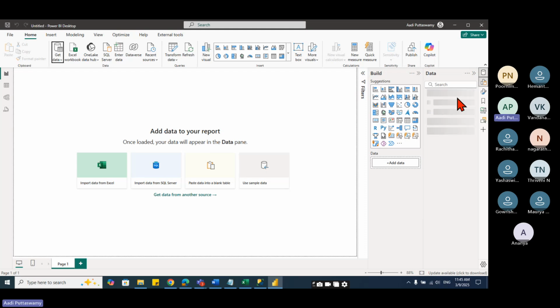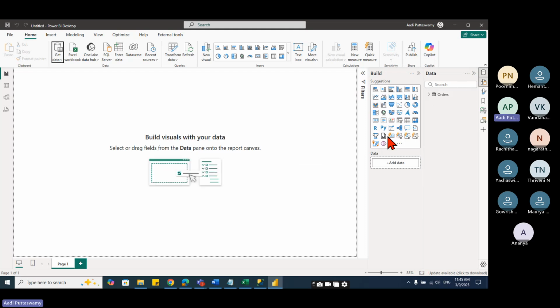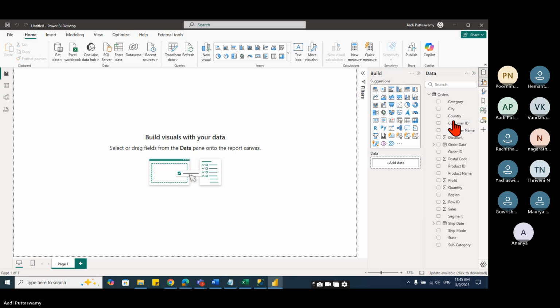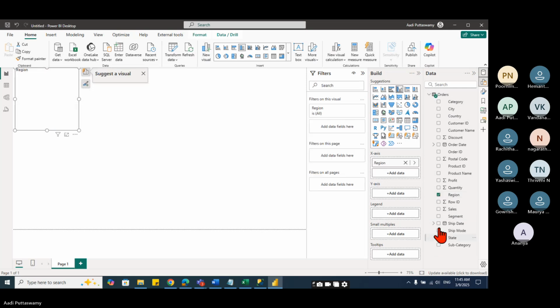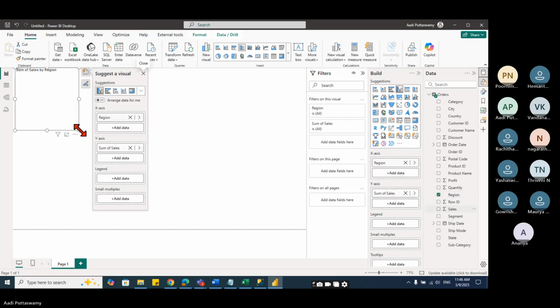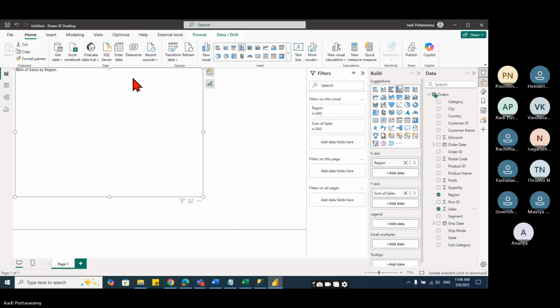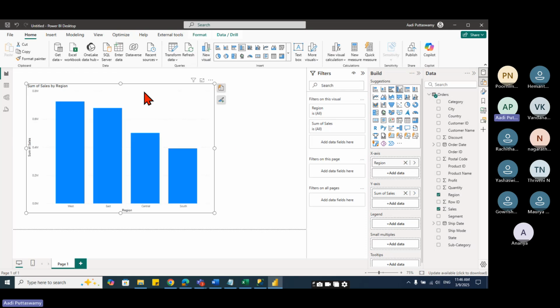Okay. Now, if you see, I have the data, I can start creating the reports. Let's say I want to create one report. So this data is coming from SQL Server.